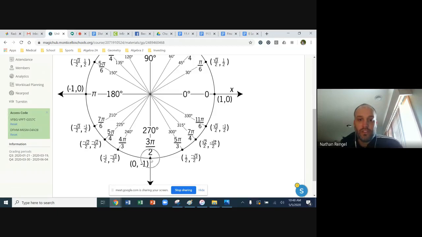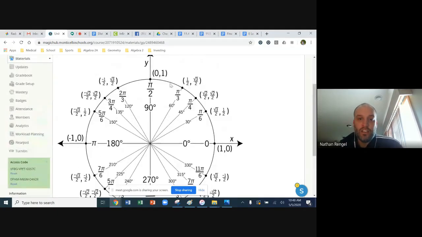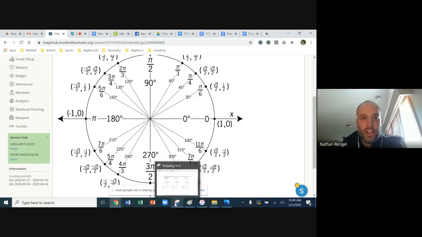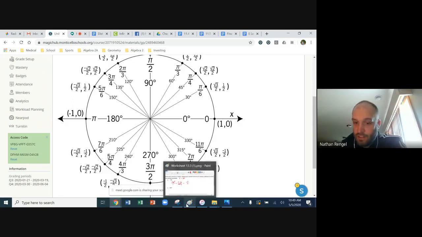Okay, so negative 90 degrees. But I can kind of look up here. A 90-degree turn in radians is going to be pi over 2. And that's exactly what I got. I just got negative pi over 2, which means I'm going the clockwise direction. So negative pi over 2 ends up being my amount of radians in this particular problem. So from there, I've got my radians in terms of pi.